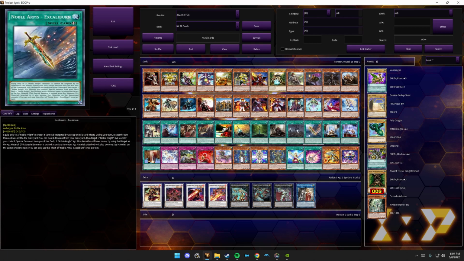During your turn, except the turn this card was sent to the graveyard, you can banish this card from your graveyard, target 1 Noble Knight Xyz monster you control, and special summon from your extra deck 1 Noble Knight Xyz monster with a different name, using that target as a material. This allows you to cycle between your kings, and is a very powerful effect on turn 3. Typically, if you run it, you're milling this card on your first turn using his hold, and expecting to use this effect on turn 3.